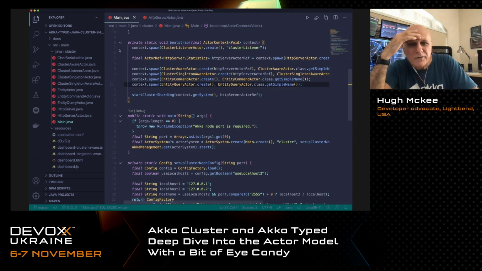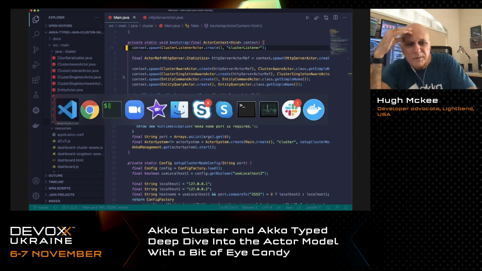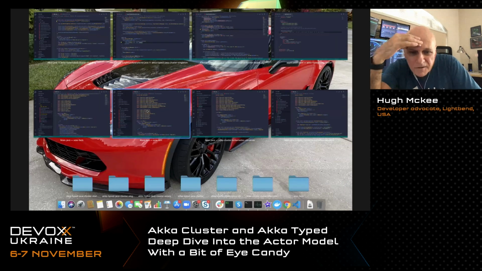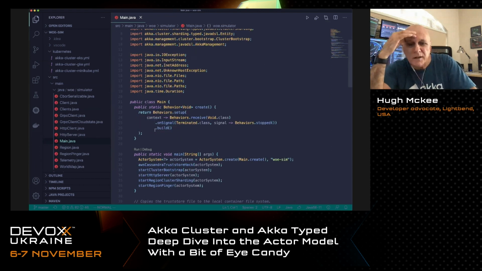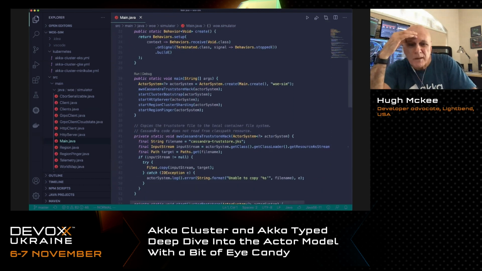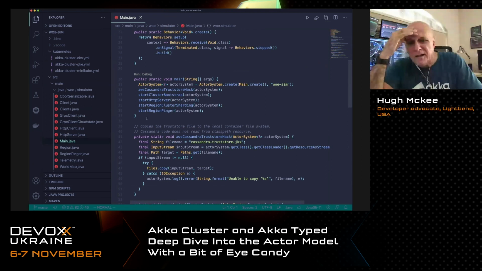In fact, I'm even using that cluster listener actor that I've been using in all the prior projects. Oh, I'm sorry, I'm in the wrong project. Let me go back here and I'll go to the sim project. Sorry, here we go. Now we're in the main. So sorry, it is a little bit different.